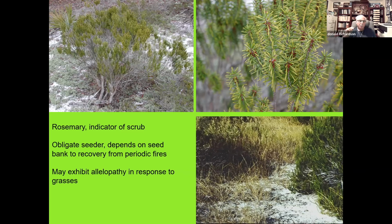If you'll notice, at certain times of the year, you'll see these little yellow seeds on the rosemary. And it was Dr. Ann Johnson who was looking at rosemary for a while and figured out how to germinate them. They take several years to germinate, but you can take the seeds, dry them out, put them in some pouches out into the scrub. And if the conditions are right, two or three years later, you will have baby rosemary shrubs starting to resprout. In the bottom right picture, you can see right next to the rosemary that bare zone, which is due to the release of allelotoxins. And we'll talk a little bit more about that later.